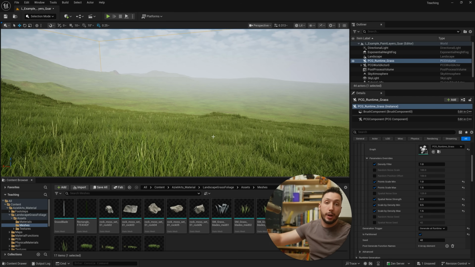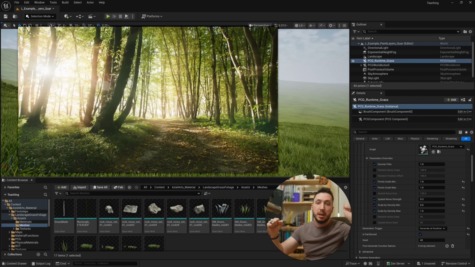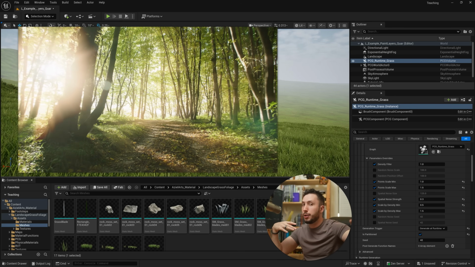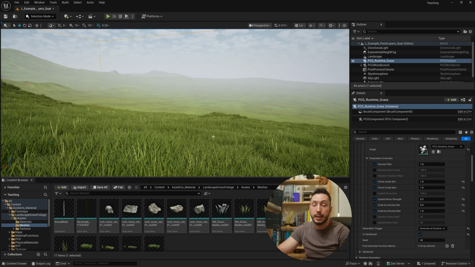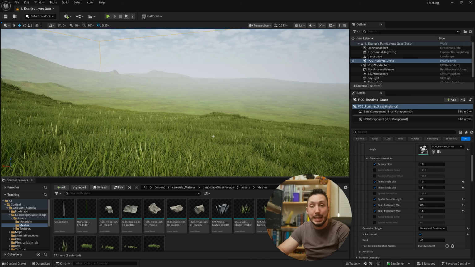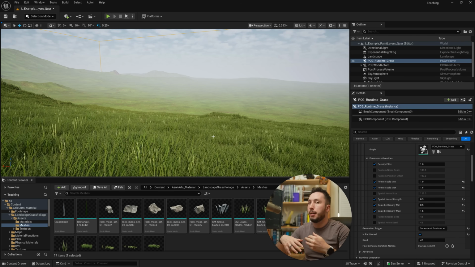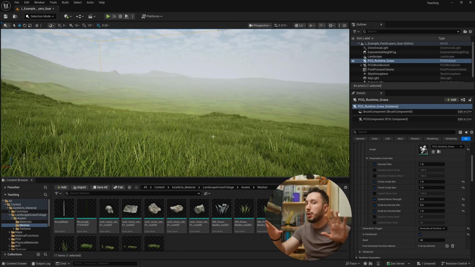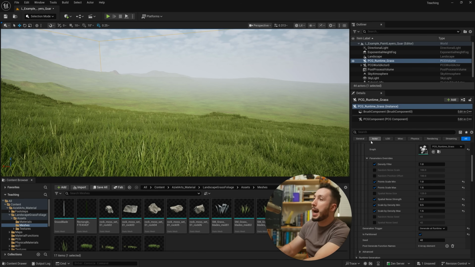But if you were in a forest, you could have this cut really close, and you could have really dense ferns and leaves on the ground, really dense spawning foliage, and cut it close to you, maybe like this or even closer, because of the trees, because of the way the landscape is, you don't actually see that far into the forest. So you could really be sneaky here and get a ton of really dense foliage directly around you, but then just not spawn it when you get to a certain distance. So this is really something you have to play with depending on the kind of foliage that you're using and whatnot. But how would we actually control that?